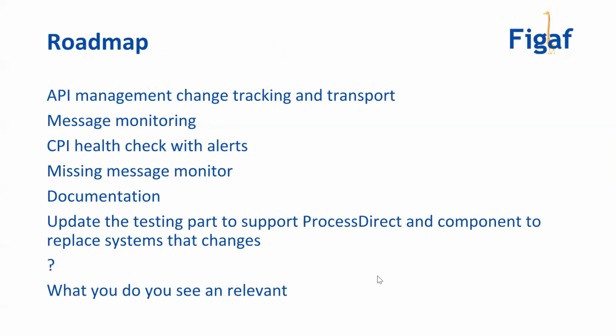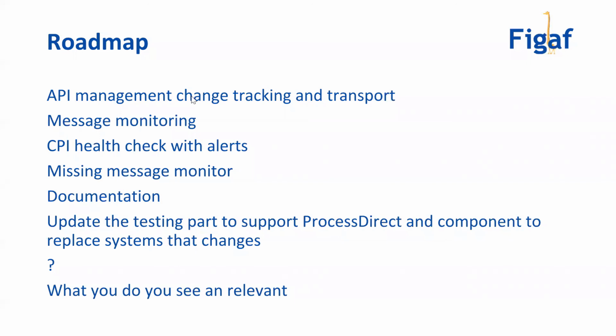Some of the things that we're working on, we want to do the same with API management, that you're able to transport and track these changes, just as we have with the CTT or with IRT. The message monitoring, as I showed you the mock-up, and then I guess some of these may change priorities and stuff like that. You know, the SAP normal roadmap, what's being changed, and something about health check. What are the status? How much is in your database? Your memory consumption, something like that, and set up alerts if it goes above 70% or whatever you specify as limits. If you're expecting a message to be sent at a specific period of time, and we do not see this specific Iflow between 5 and 6 every day, then it should trigger an alert.